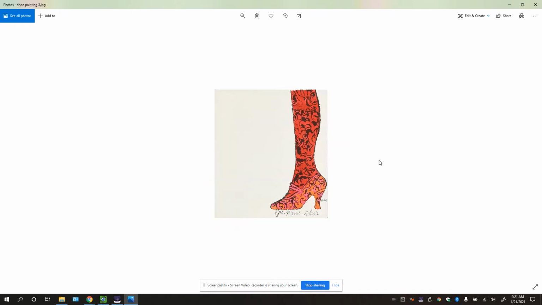Notice the style that these are. Okay, also they're all women's shoes. You don't have to use a women's shoe. But what I want you to do is use a shoe that you have at home. It can be yours, it can be somebody in your family's shoe, any shoe that you have at home. Maybe not flip flops, though. Those might be a little too simple.